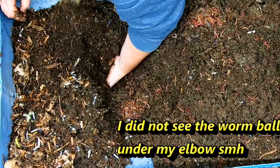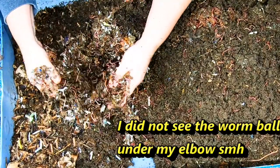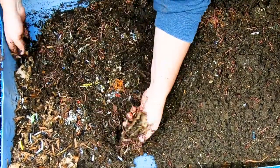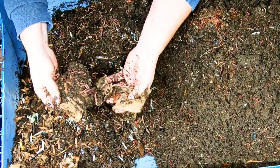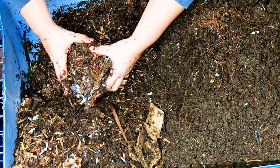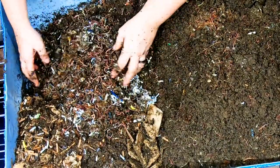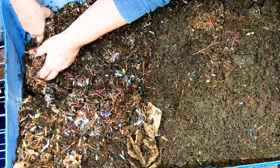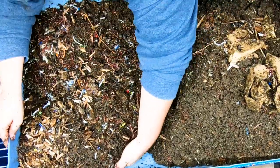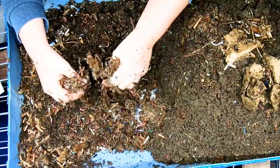It's very heavy. You can see the paper bedding here has not broken down, so we're definitely in the area where we fed. Here's a little bit of pumpkin, and there's a cardboard construct thing underneath. It doesn't look like they've finished everything, but we definitely have a really good concentration of worms. I think it's a great idea that I got in here to air this out, because this paper bedding does look pretty compacted. I don't remember if that was actual prepared bedding or if that was just paper.